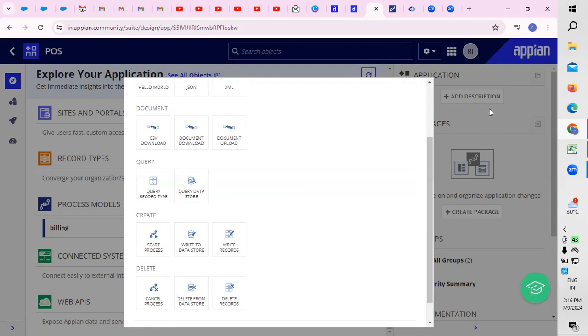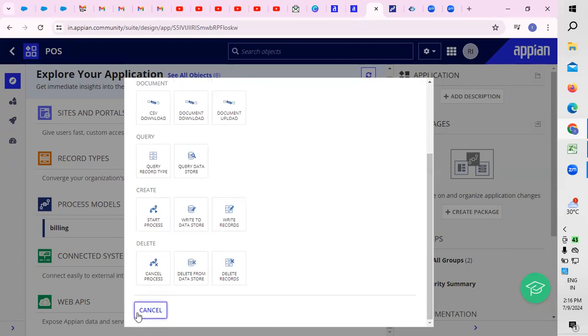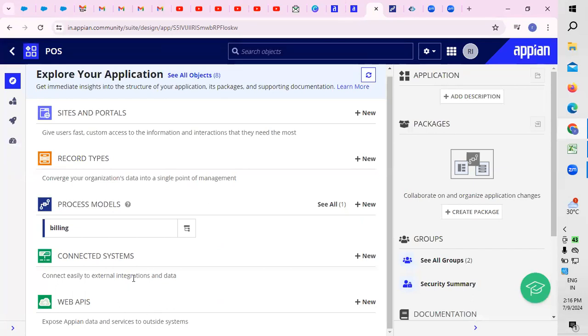So this is how, whenever we are working on the application, especially as far as Appian itself is concerned, you understand connecting to web APIs or connecting to systems. For example, if you want to connect with external systems, such as external database systems, all these things can be done using the Appian BPM tool, which is widely used in Appian development. So this is all about this video.